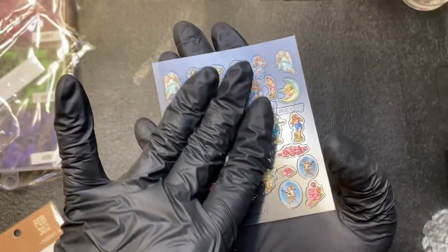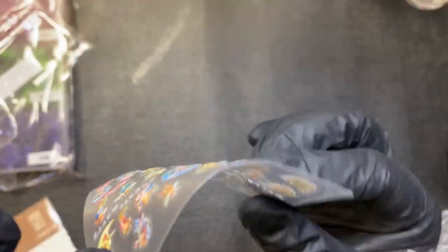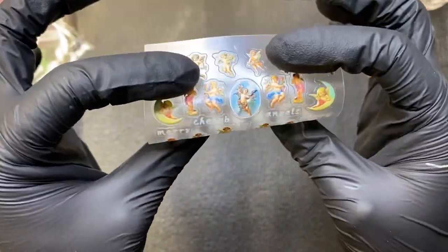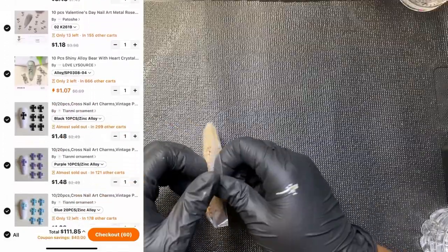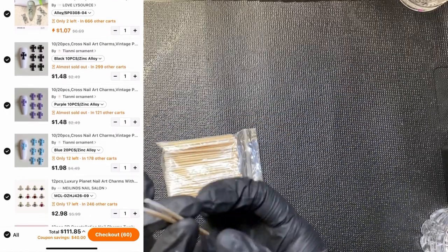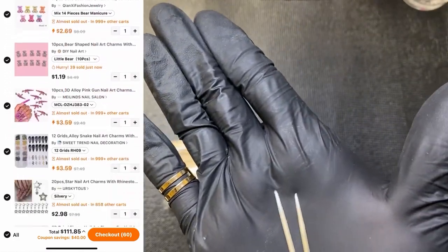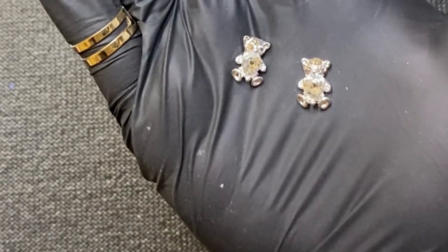These stickers are like biblical cherub Christian stickers — they're embossed and textured, I love them. I cannot wait to use them. I also got this little tool to clean up my nail art, clean up the cuticle area — I can dab and clean up. And look at these bears with the rhinestone heart on them — I never had these before. I've been thinking of buying things I've never had.